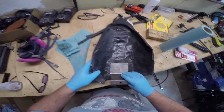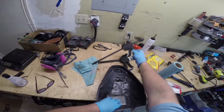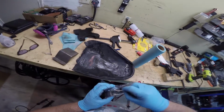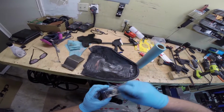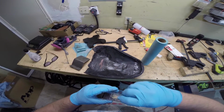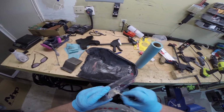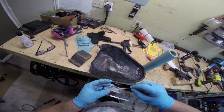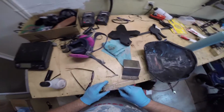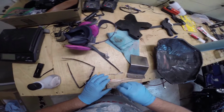Now, before I actually put the adhesive on here, we need to figure out how exactly we're going to clamp this. Now, with epoxy, you don't necessarily need to use a whole ton of it, but you do need to make sure it is well mixed and you get good spread over the area. So you can see it's getting a little cloudy. That means it's mixing. And the other thing is you want to make sure you stay within the working time. So don't mix up a whole lot. It's always easy to mix up a little bit more if you need to. Yeah, so there you go.